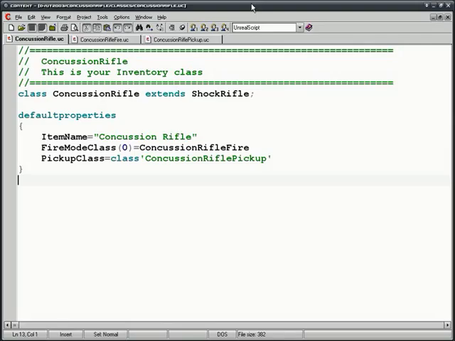The next thing is, after you've compiled everything into a new .u file, you go into Unreal Tournament, you test it out, you're happy, or maybe you're not happy, but whatever the case is, you need to make some changes back in your script. You have to remember to go up under the system folder and delete out that .u file. Otherwise, the next time you compile, you're going to run into a bit of a problem. It's not really a problem in the sense that nothing's going to happen, because it's not going to recompile it. I say it's a problem because if you weren't paying attention, you'd think that it was compiled. Does that make sense, Logan?